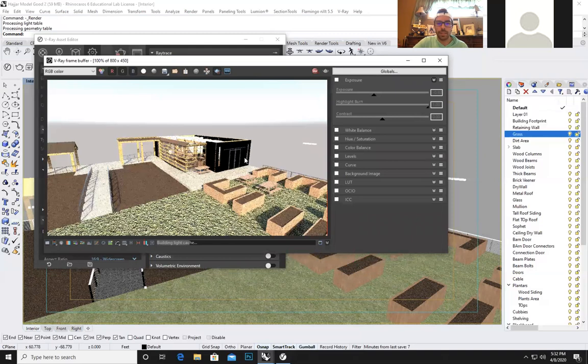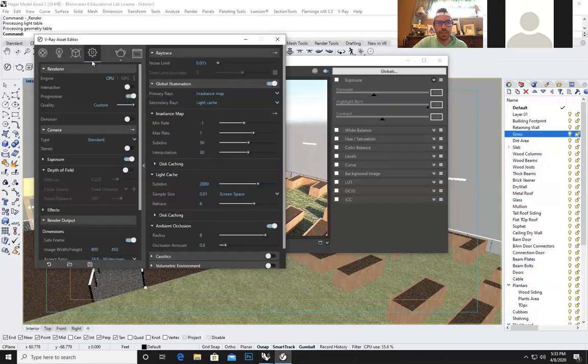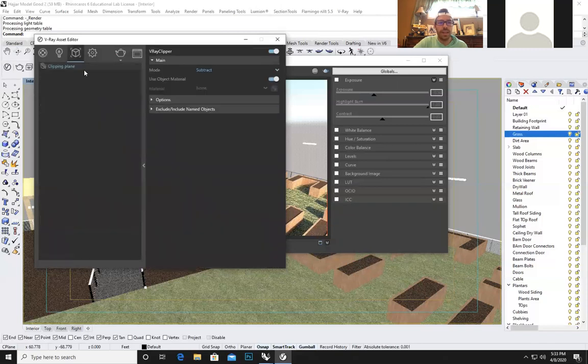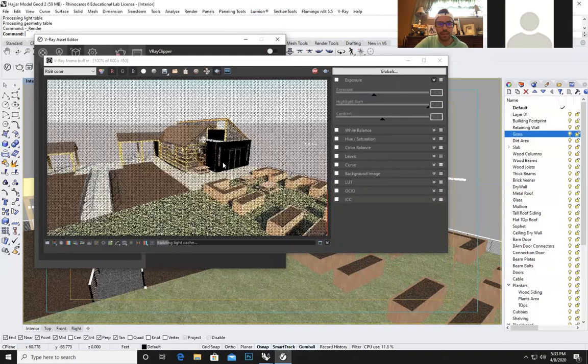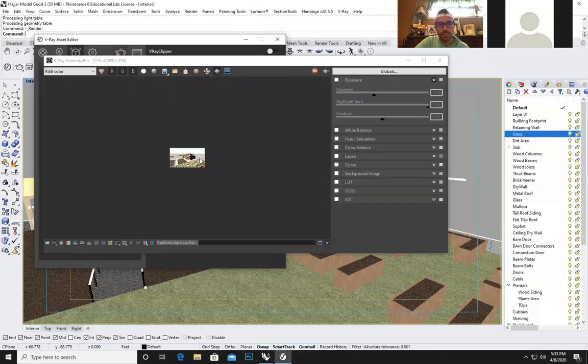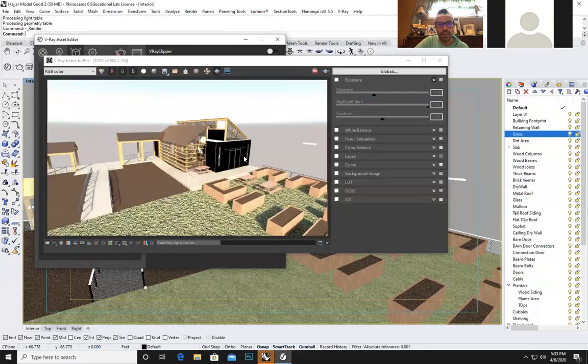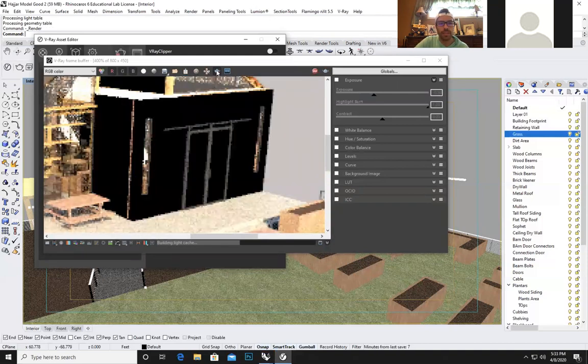Oop, I have a clipping plane on. Let me turn that clipping plane off. So there's going to be some objects that you guys can have in here, any objects that you add that are V-Ray objects. I can show you guys how to add some of these, and we'll go through them a little bit. But this clipping plane here, in order to turn it off, just turn off the V-Ray clipper at the top, and it should go away for us. So then it should render out the actual thing there. So it's going to render here. Yeah, I think the school brick one actually might be a broken material.